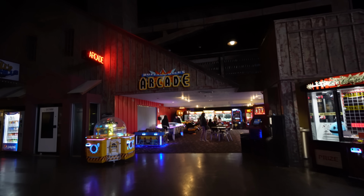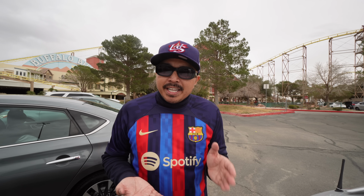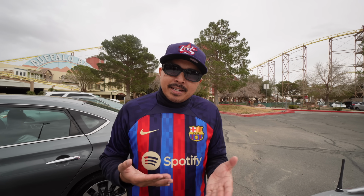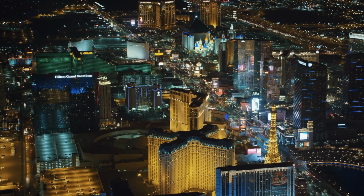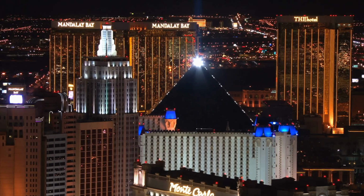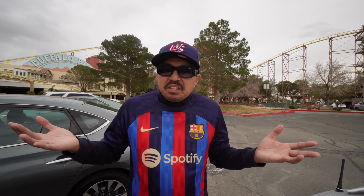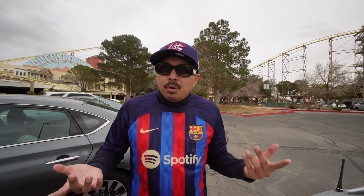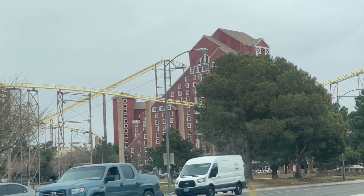for the night. I saw prices anywhere from $35 to $40 bucks. Resort fee was around $29 a night. So you'll still be spending about 75 bucks a night. You could find something on the strip around the same price, somewhere around like the Tropicana or the Luxor or Excalibur even. So for 74 bucks altogether, maybe if you're just needing a pit stop for the night and wanted a family-friendly place or just wanted something different from Las Vegas, this might be the place to go.